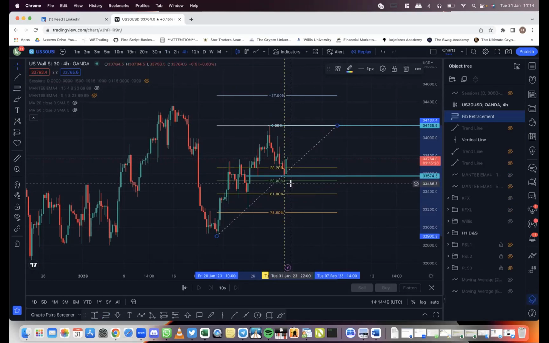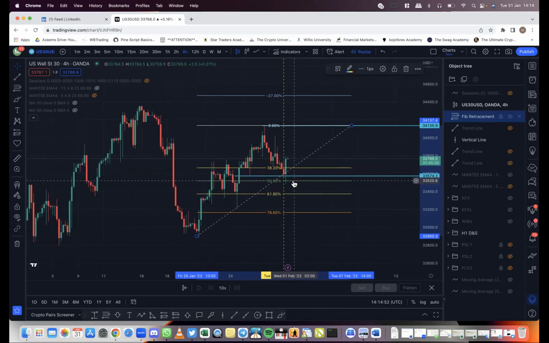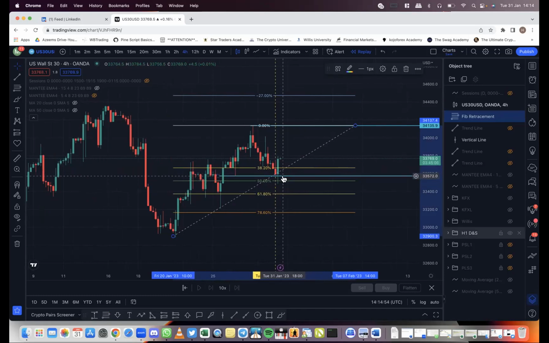Yeah, that's it, brother. All you wait for is the 50 or the 61.8. If you see a wick, a rejection from the 50, you know the trend has changed. And you look at the candle, a bullish candle, a big green candle. So the trend is about to change and it will go uptrend. That will give you the confirmation. You understand?